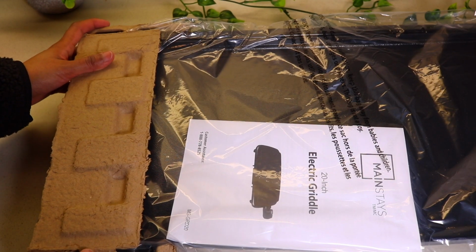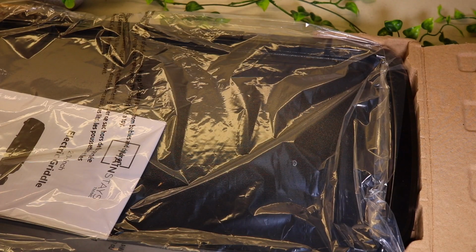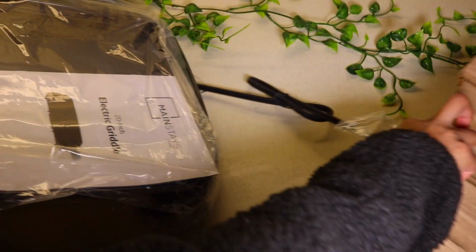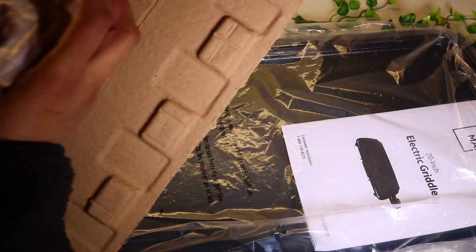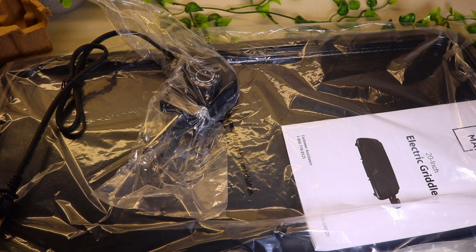Okay, here is our beautiful griddle. It's 20 inches electric griddle. Again, it was all beautifully packed in this cardboard. So here it is how it looks like. So I'm just taking everything out, and here is the plug-in wire. We will use it for later. I will unbox it and I will share with you my review, if I like it or not.